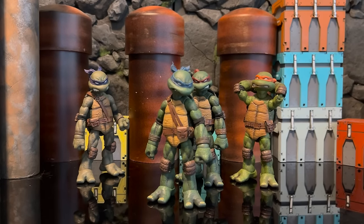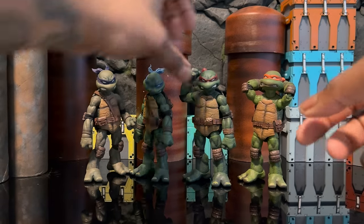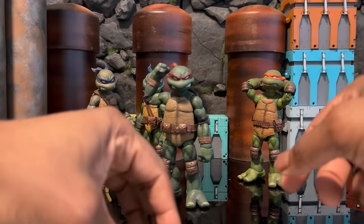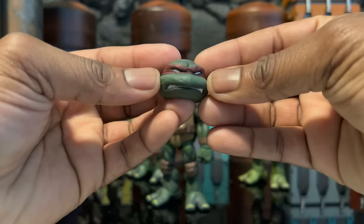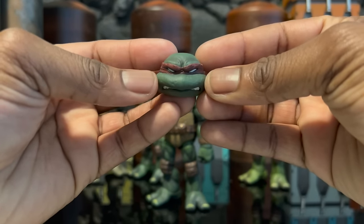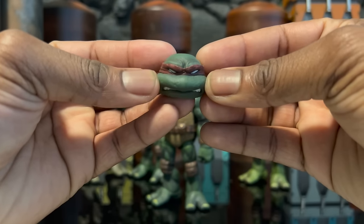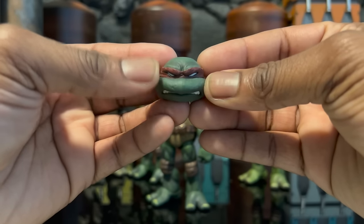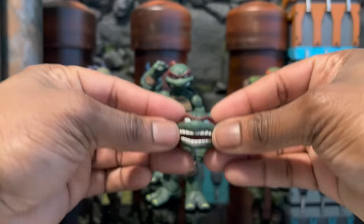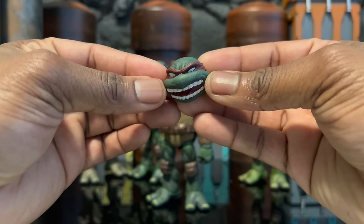Let's jump into Raph. So now we're going to work our way up to Raph. So let's bring our bad boy here. We have an alternative sculpt here. This is going to be our grit teeth. I think this is like our neutral Raph face. Like, this is sensational Raph. It just works for me. I don't even know what to say because it's so Raph. Then another sculpt just like it is our open mouth one with him screaming, being Raph.